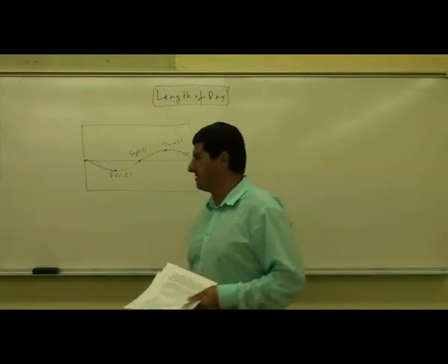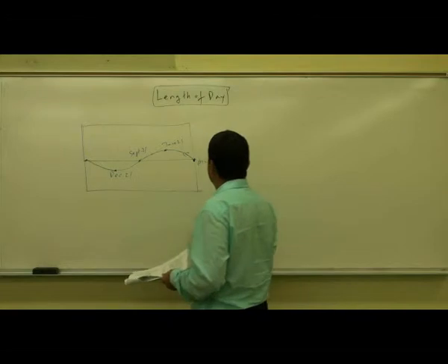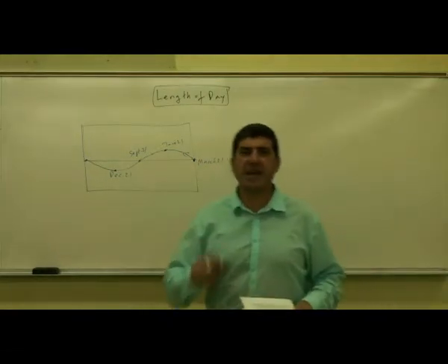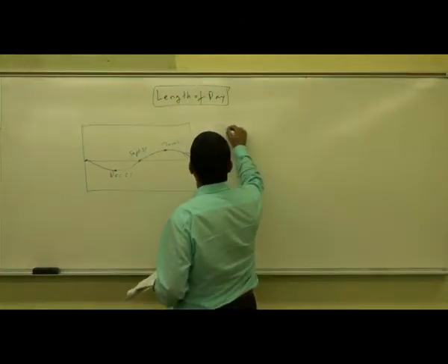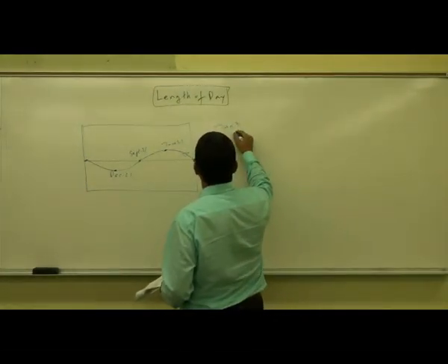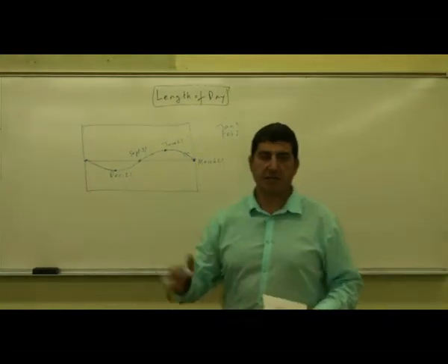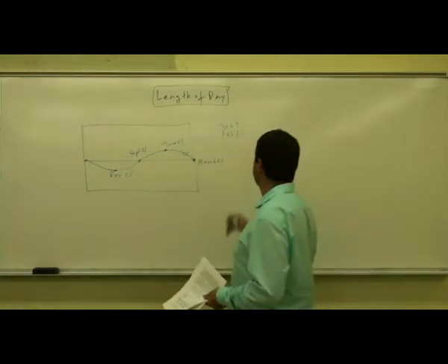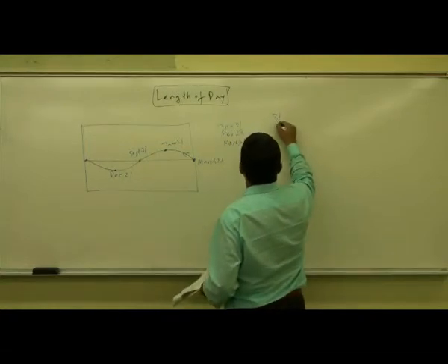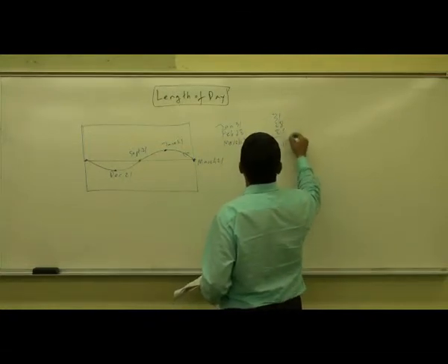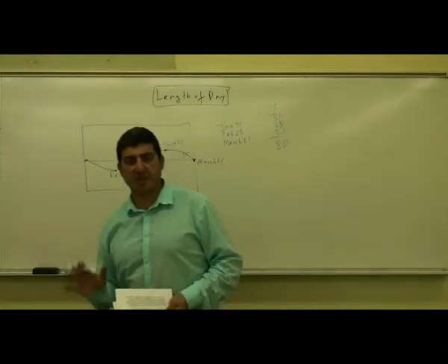So roughly speaking, the sun crosses the ecliptic here on March 21, this is roughly the 80th day of the year. We're going to do approximations here. January has 31 days. February has 28 days, except if it's a leap year. And March 21, so if you add 31 plus 28 plus 21, you have 80. So March 21 is the 80th day of the year.